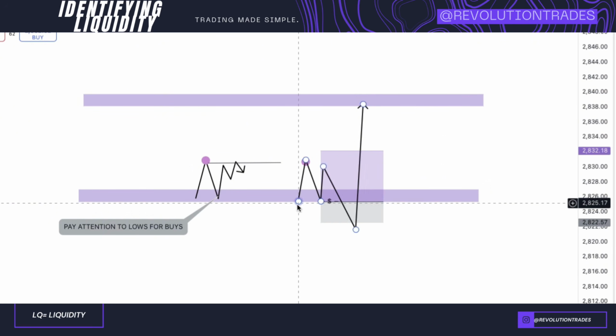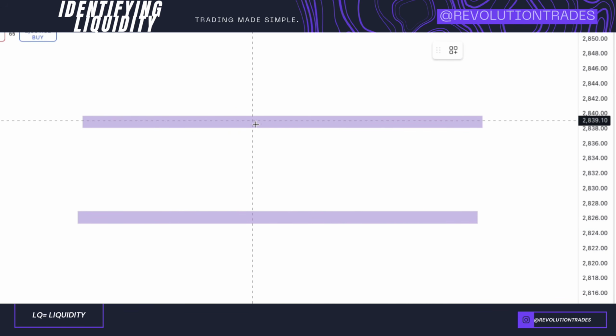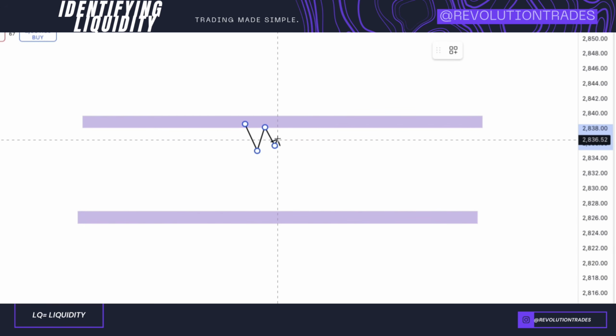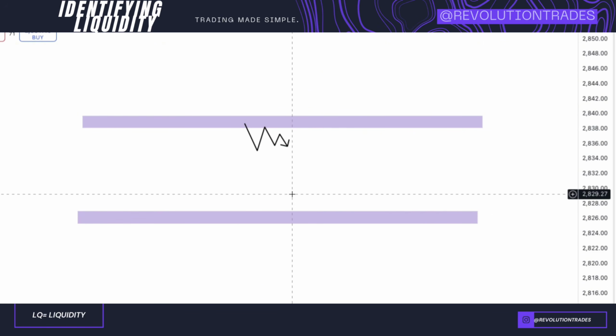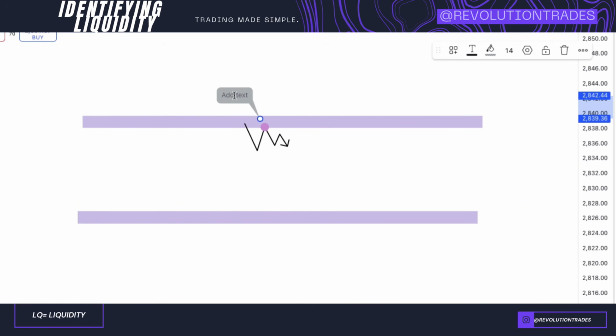So that being said, guys, I want to show you a sell example and then we'll move on to the next topic. So for a sell example, let's just say we're at a resistance level, resistance meaning ceiling, okay? So we're going to be making structure like this. This is literally the opposite of what I showed you for buys, guys, okay? In sells, you are paying attention to high points. I want to write that down. Pay attention to highs for sells because this can be used as liquidity.